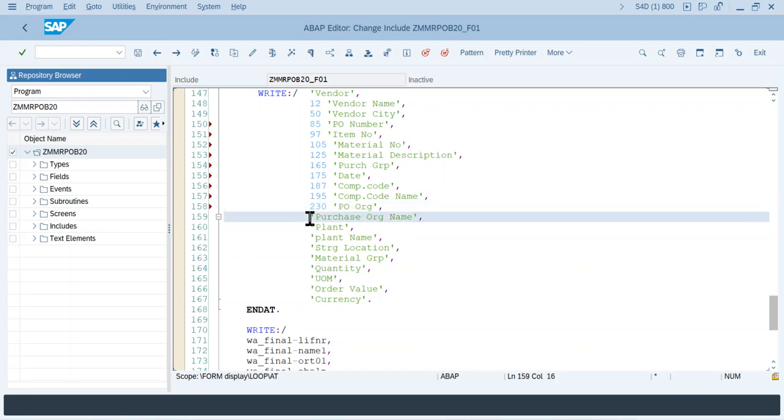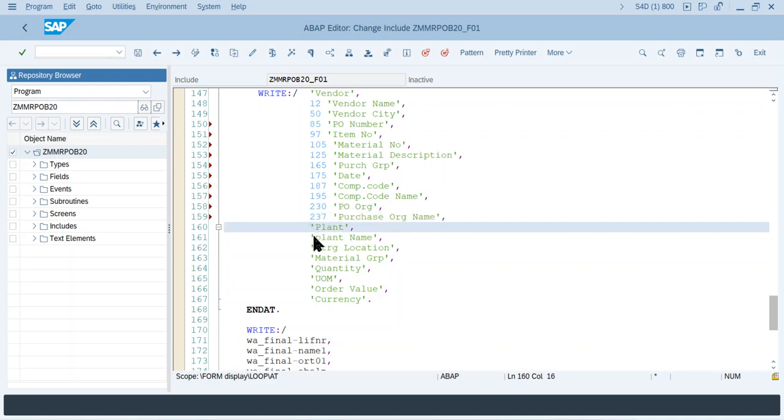Let's say 235 and 237, maybe 237 onwards we'll start printing this column, and 237 plus again 35 characters, 277.